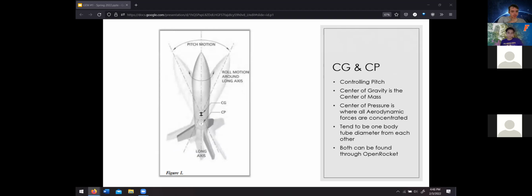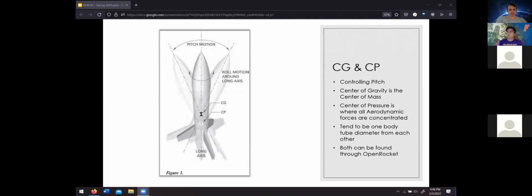Okay, let me go on. So that's basically the standard structure of the rocket: nose cone, parachute, body tube, your shock cord holding everything together, your motor assembly, your centering rings, and your fins. The really important thing that we have to get down, though, goes a bit into the flight dynamics side of things. It's the CG and CP. Do any of you know what that is right now without reading the screen? Center of gravity and center of pressure. Yeah, there you go.